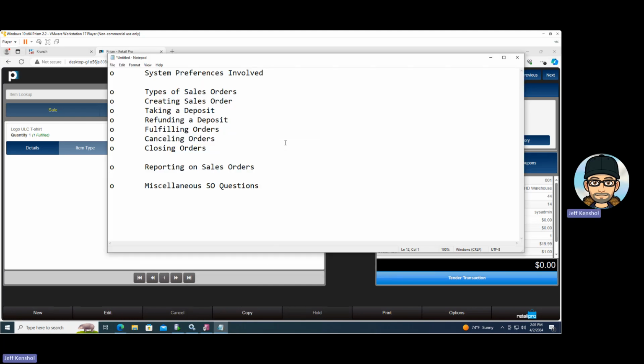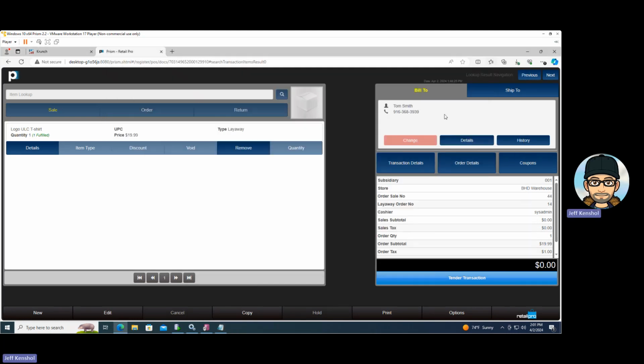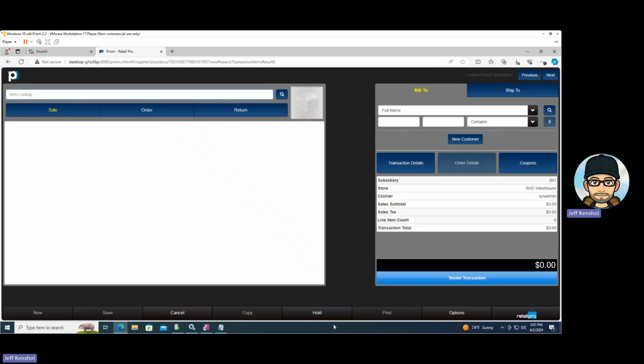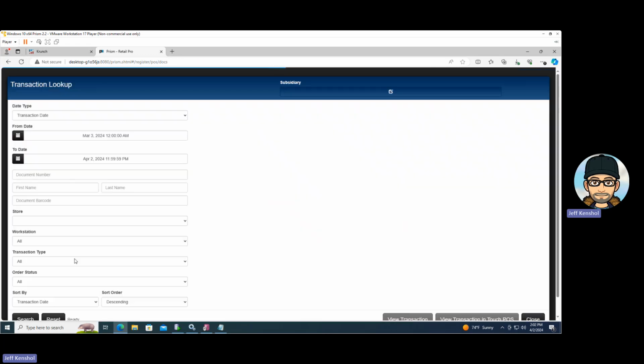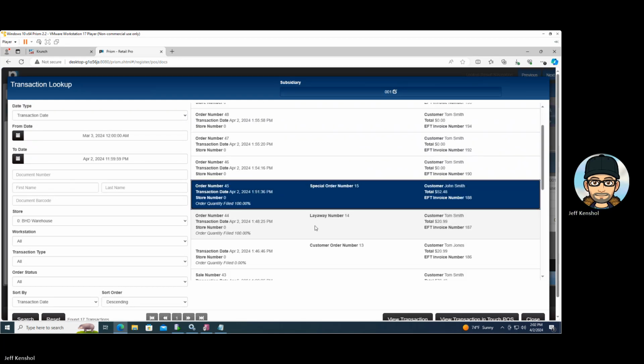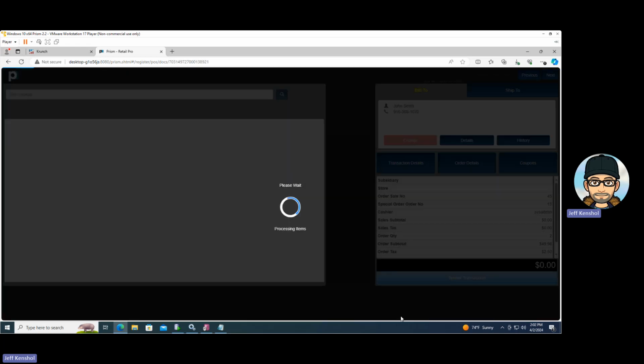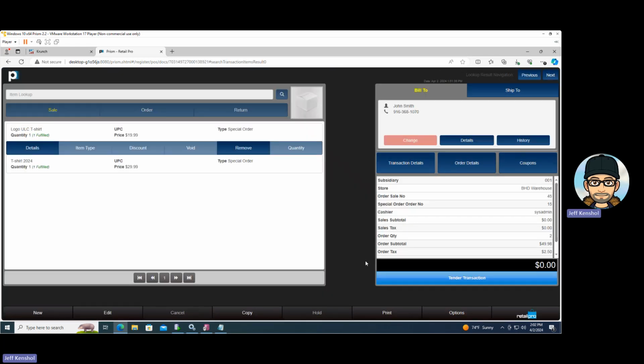So we canceled one. We didn't close one. So let's go pick on the, and this is a tricky area, actually. Let's go to options, and let's go to transaction lookup. Like the special order, okay? It's 100% filled, right? There are no items being committed. Now with the customer order, the items were never delivered.